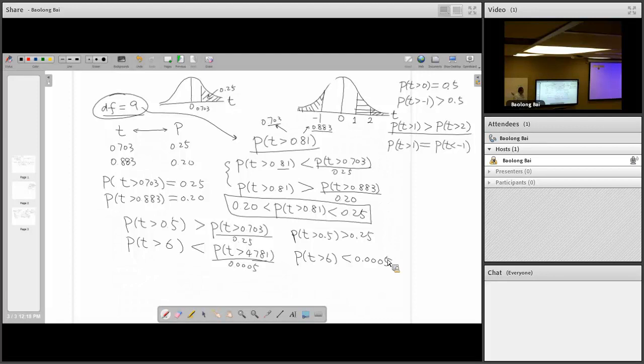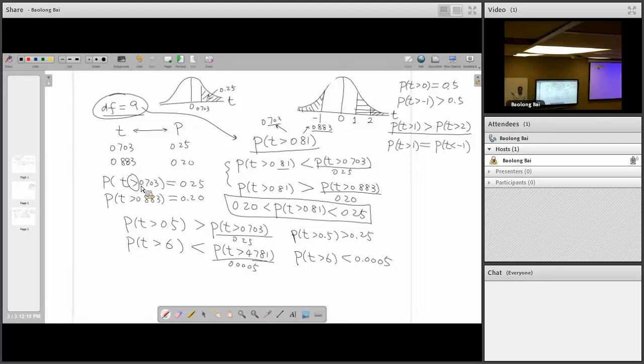But the most important thing is that the t-table gives you right tail probability, right? That means before you look up the t-table, you need to make sure the sign is a greater than sign. It's opposite from the z-table, right? The z-table is the left-hand side tail, so you need to have a smaller than sign. The t-table is the right-hand side tail, so you need to have a greater than sign.